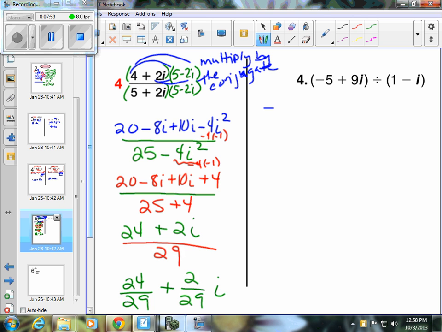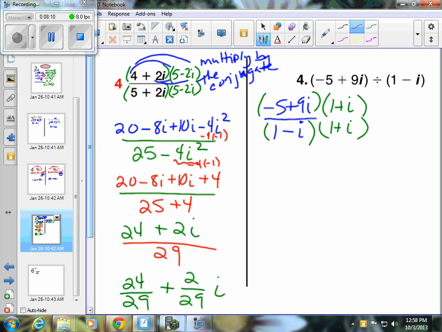If you take a look at number 4, you have something very similar, but they just wrote the divide a little bit differently. So they wrote it with a division symbol. It still means a fraction though. So I'm going to multiply top and bottom by the conjugate, which would be 1 plus i. So we're going to do that in the top and the bottom. So in the denominator, first would be 1, last would be minus i squared. Remember, the insides and the outsides would cancel. So that means in the bottom, minus i squared would be like subtracting a negative 1, which is the same thing as adding 1. So the bottom would be 2.